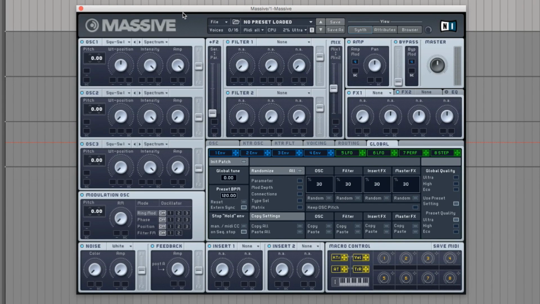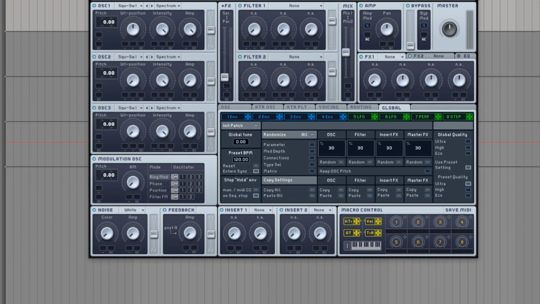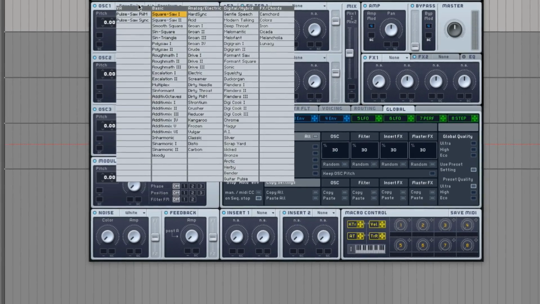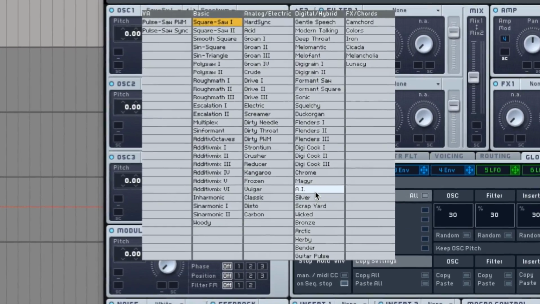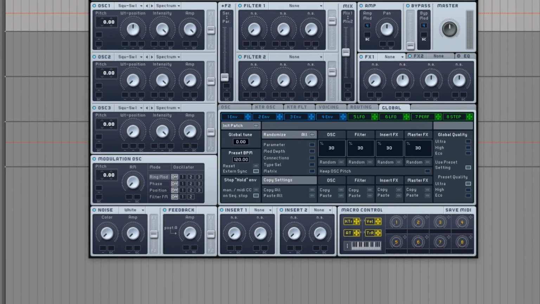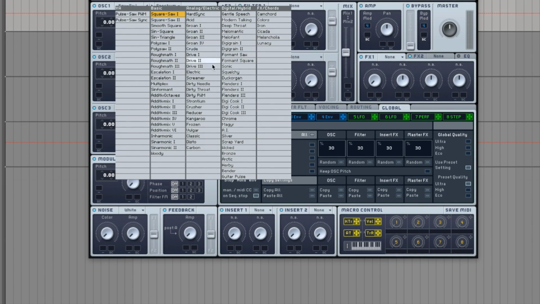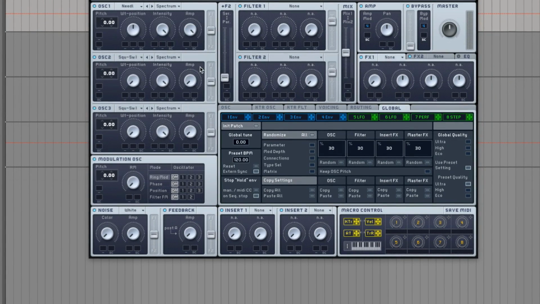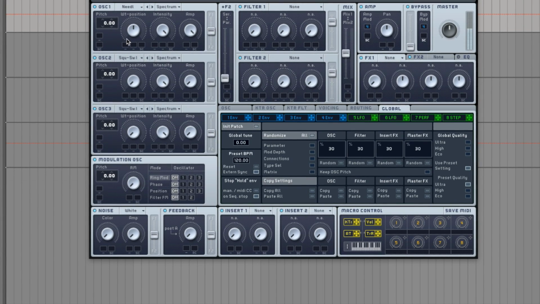So first of all, when designing a sound like this, the important thing is the source sound, so the sound you have before you filter it. The first step is choosing the wavetable you want to use and finding the good harmonics and waves inside it. If we just go through the different wavetables, for example, quite a popular one, Scrapyard. The first wavetable I found that I really liked was Dirty Needle. I just found it had some good waves in there that gave the sort of sound I wanted.